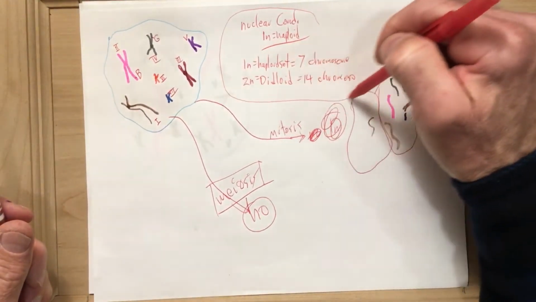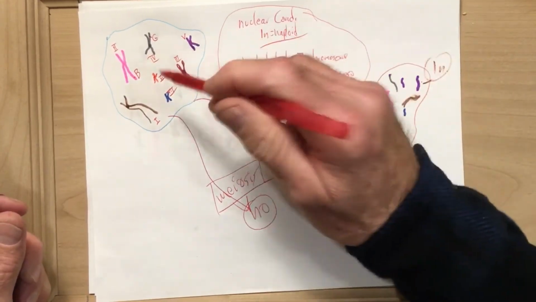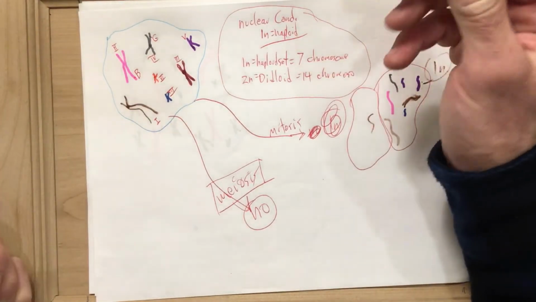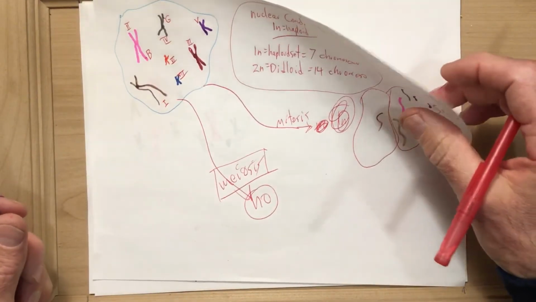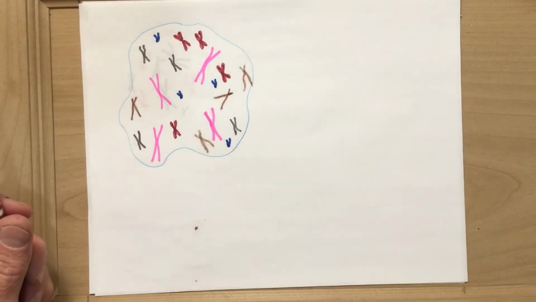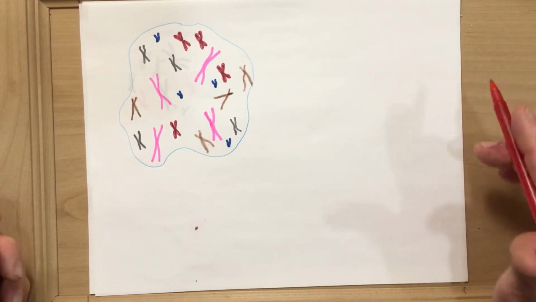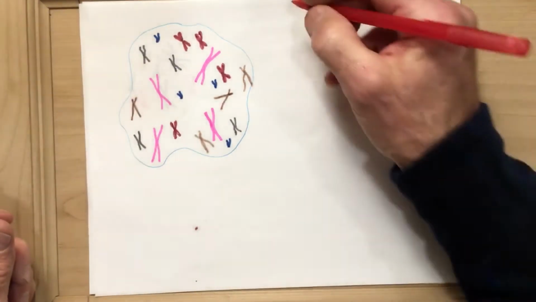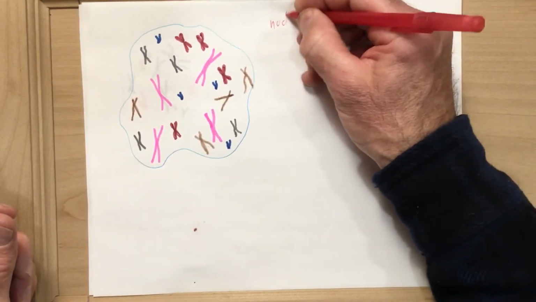So this is one of two things. This is a haploid organism or this is a gamete, okay? Could be a haploid organism. There's a lot of simple organisms that live their whole lives as haploids. All right? Here's one that's a little more complicated. I'm not going to show you what it does after cell division, but I am going to ask you a couple questions about a cell like this. First of all, what's a nuclear condition?